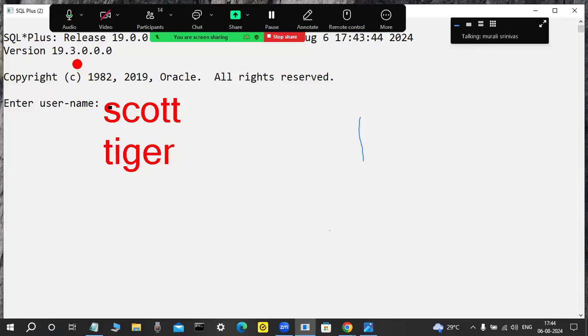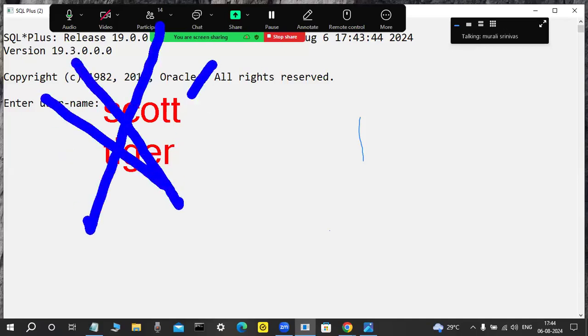Scott is not a default user. The password is not Tiger. Why are so many students, and even first-time experienced persons, saying the Scott user? That much, really, okay, popular user. Scott is an extra user, not a default user. Really, the Scott user is popular. Why? Because so many predefined tables are there in that Scott user: EMP, DEPT, salgrade, bonus. Through those tables we are learning about databases very easily, in the fastest way, without any knowledge of the software also. That's why maybe that user is popular. That's why so many fellows, newcomers or experienced persons also, think Scott is a default user.